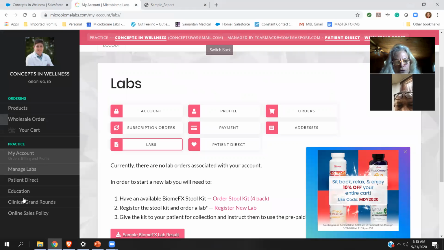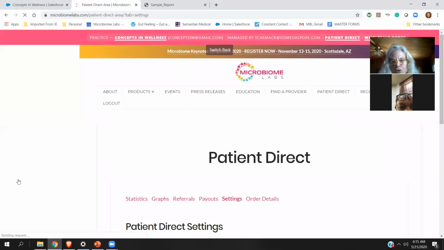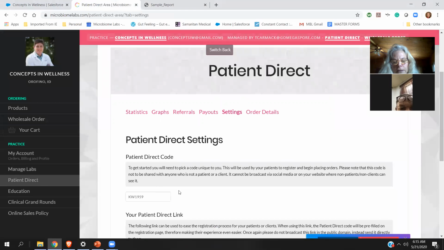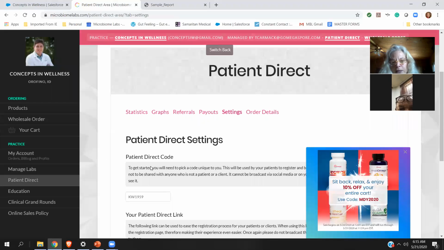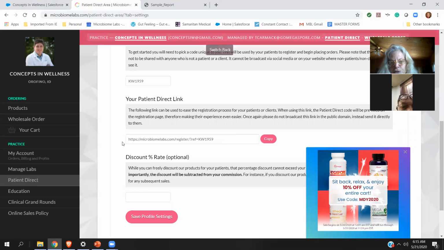And then the other thing you'll find over to the left-hand side is Patient Direct. When you click on Patient Direct, this is a program that you join, and it will ask you for a code, and the code then is added to the link. You can see the same code is here.